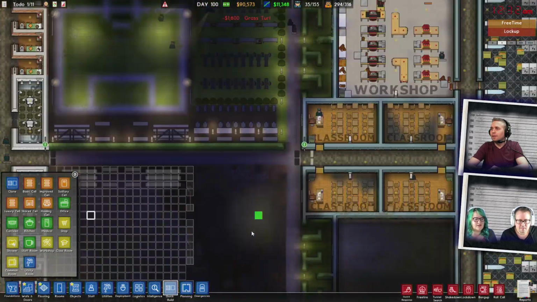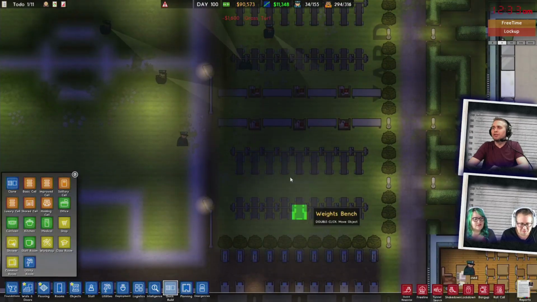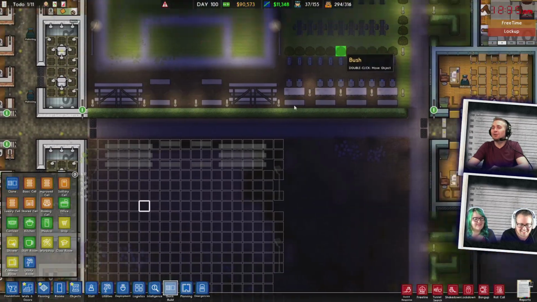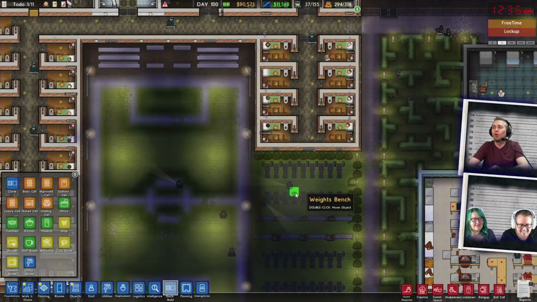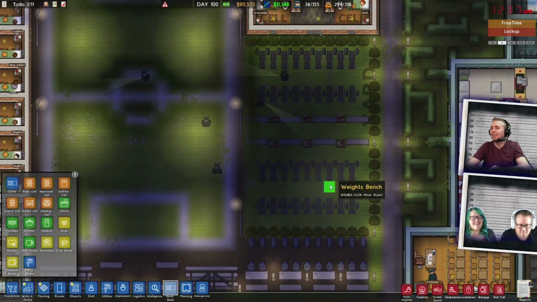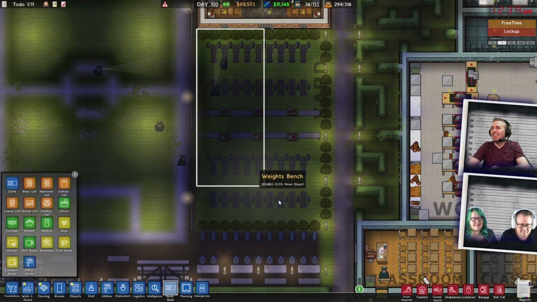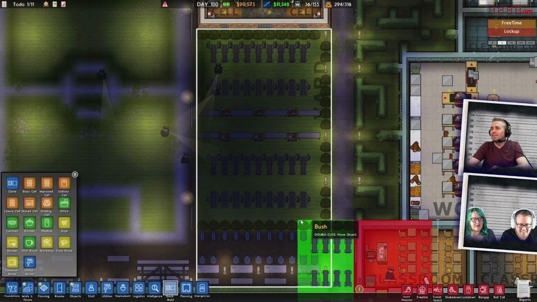And then while that's happening, we might as well do the outside reading area as well. Prisoners don't need to read. What are you talking about? This is like a luxury prison. I was expecting a cold, dark castle. No, mine are all really, really nice prisons. Make sure you get the bushes in.